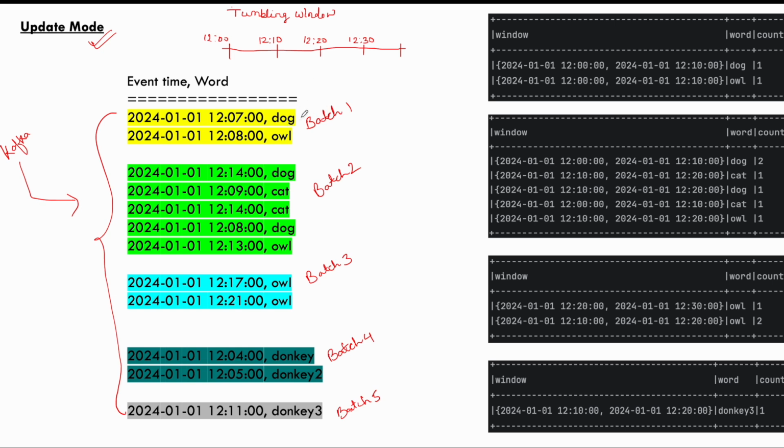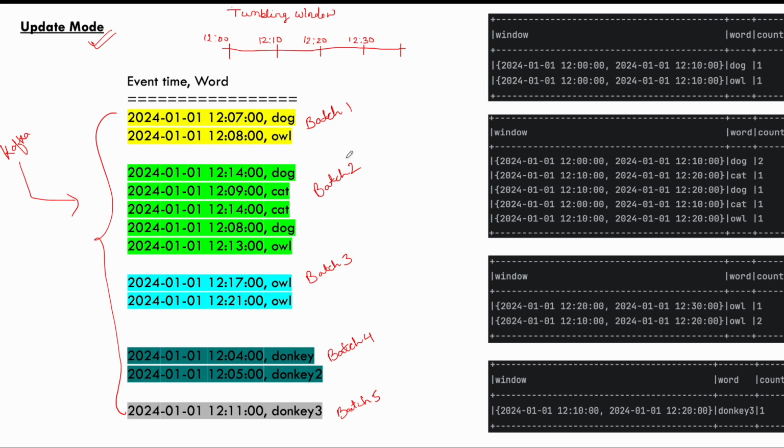Now as I said, our window will be of 10 minutes interval. Let's say we have certain events. The record is separated by comma. Obviously a space is there, but don't worry. In the program we don't have a space, so the comma is the delimiter. So you can understand there are two columns for one record. One is the timestamp and the second one is the word. The timestamp format is YYYY-MM-DD HH:mm:ss. This is hour, this is minute, this is second.